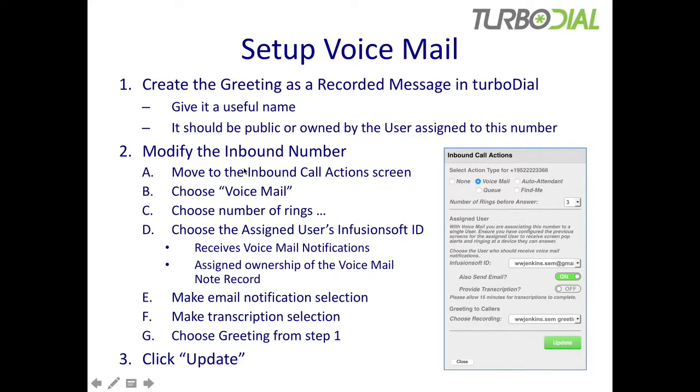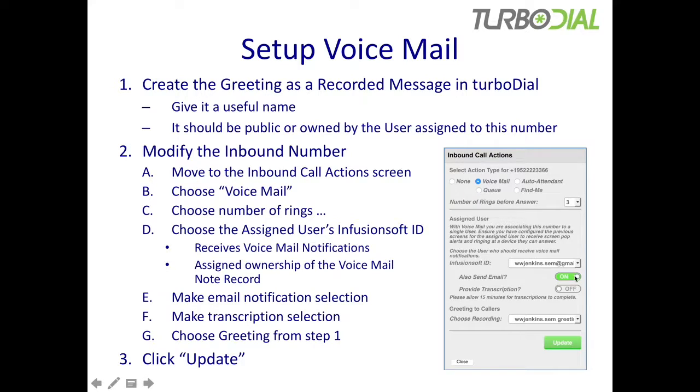When you have the voicemail feature in your account, there are 3 screens associated with modifying an inbound number, and the voicemail details will be on the inbound call actions screen, which is the third of 3 screens. So you'll move on to that screen, you'll click the voicemail option, then you'll choose the number of rings that you want to wait before voicemail picks up and takes over. Then you're going to choose the assigned user. This is the user who's going to be notified about the voicemail, and this is the user also that will be the owner of the note records that voicemail creates.